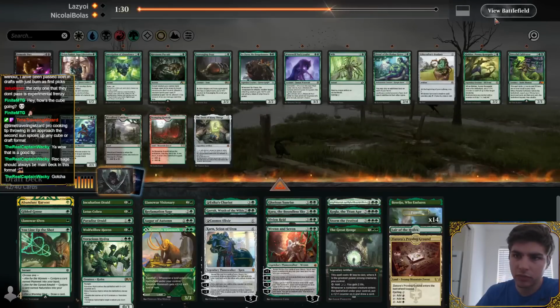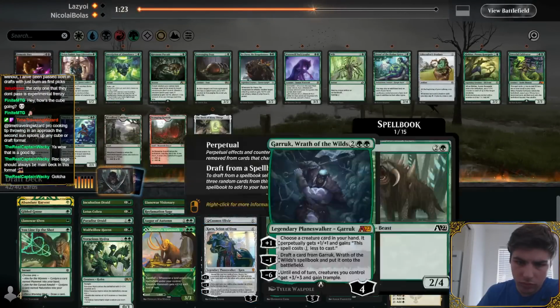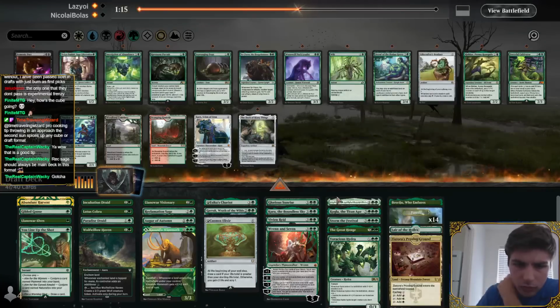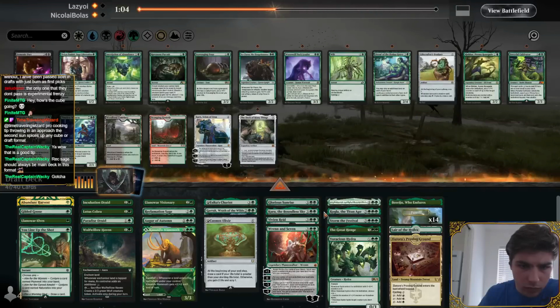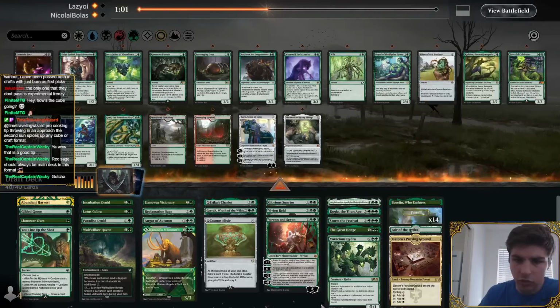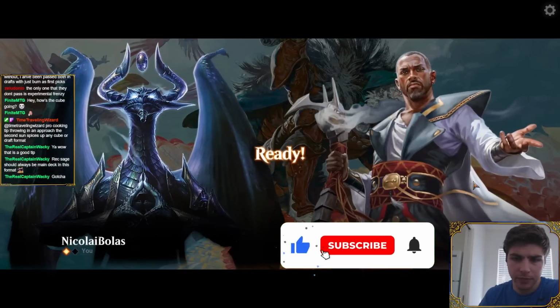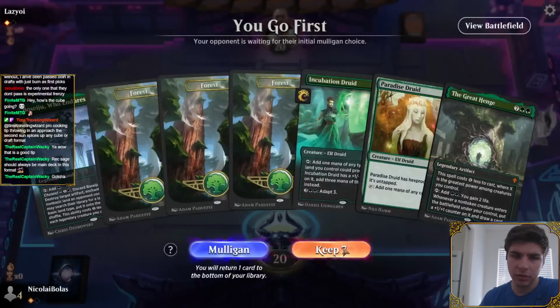Karn has felt kind of slow. I'm going to cut Kura as well. I cut Karn and Kura, so two top-end guys, but I think this will be fine. Maybe I should have cut the Cosmic Elixir. That card doesn't do anything for me, because they have Rex Sage. That would have been better. Okay, we'll keep this.